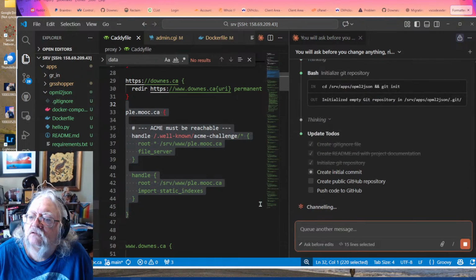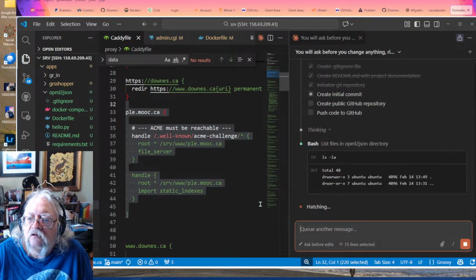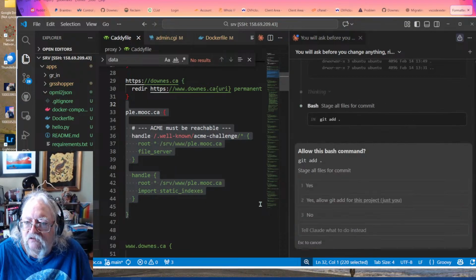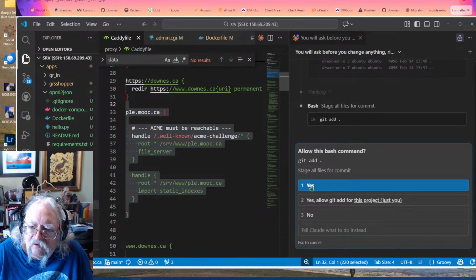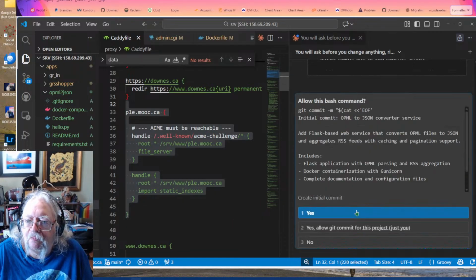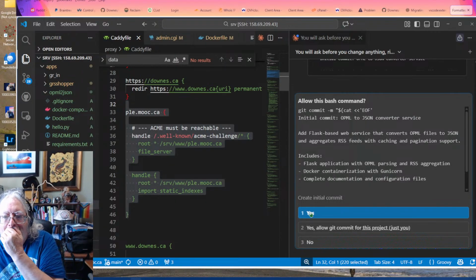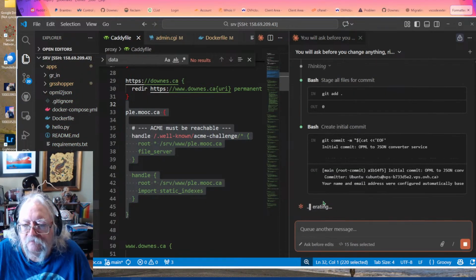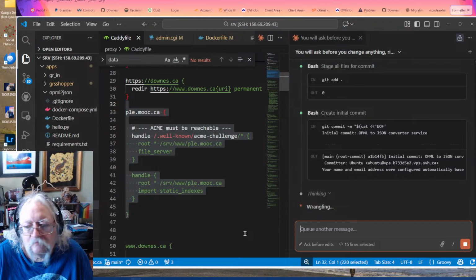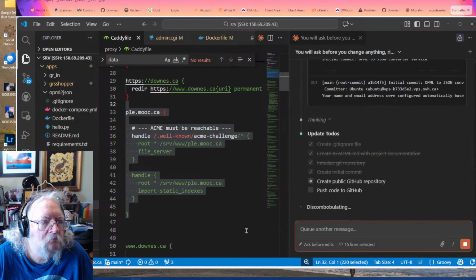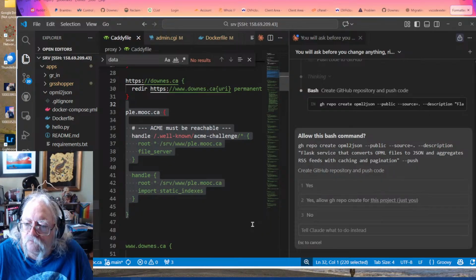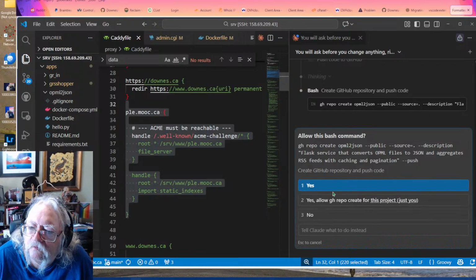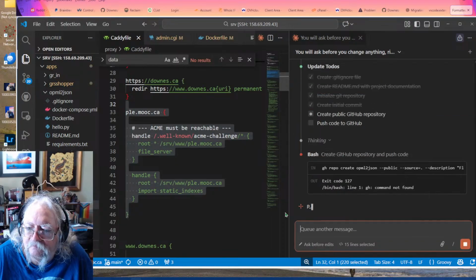Okay. Create initial commit. Stage all the files for commit. And now git commit. Okay, and that's just the documentation for the initial commit. Yep.